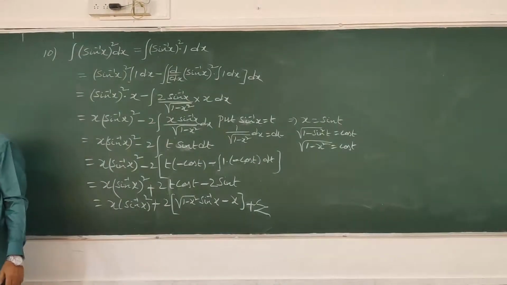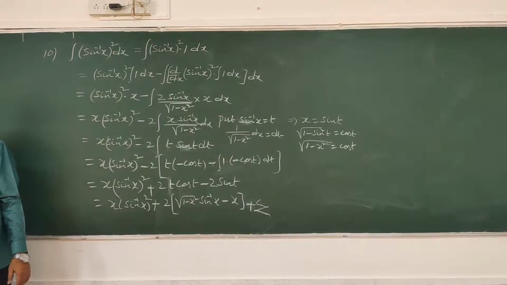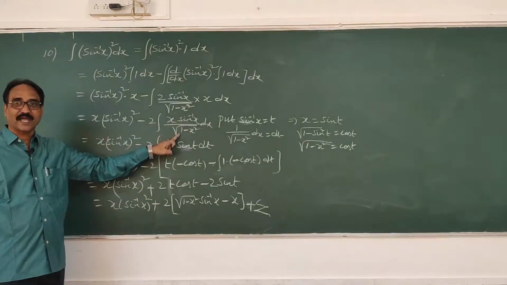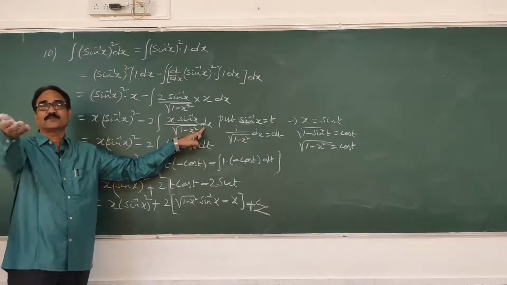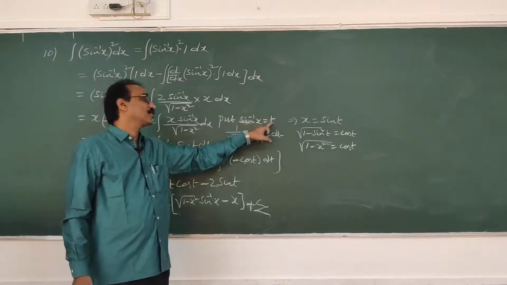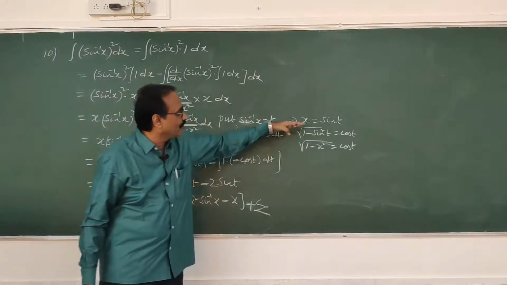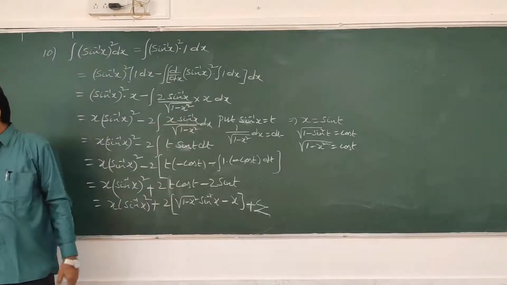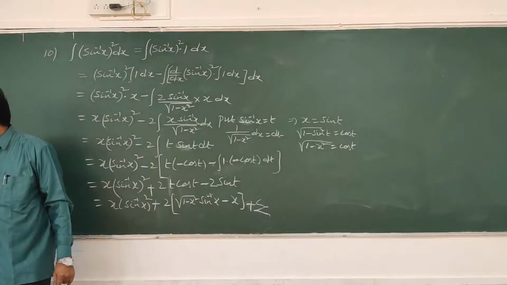Okay, my dear students, again like that. Now here x cos inverse x by root of 1 minus x square is given as the 11th problem. Here x sin inverse x by root of 1 minus x square I substituted. That fellow x cos inverse x by root of 1 minus x square dx, he has given as the 11th problem. So now what will we do? From here it will start. Put cos inverse x is equal to t, minus 1 by root of 1 minus x square dx is equal to dt. Like that, from this part only you will do it. So my dear students, this also you can do. Okay? That is another homework problem.